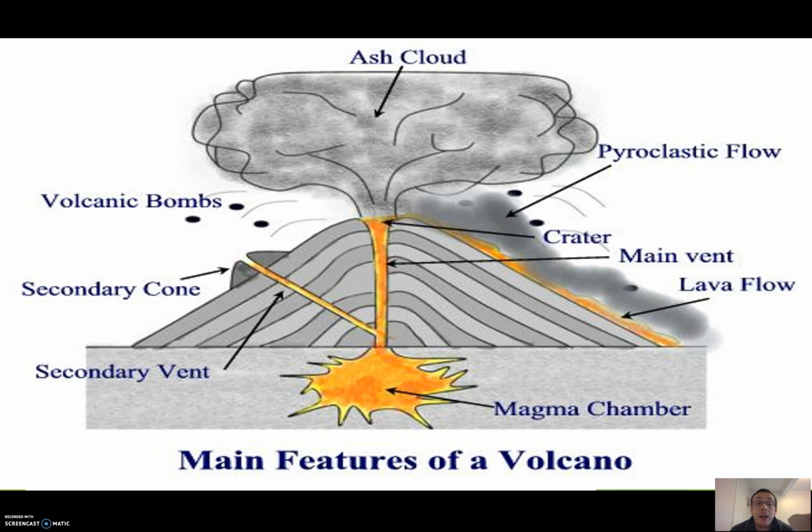Now, a couple of things to add at this point. That fairly straightforwardly is how you get a volcano, in terms of how do you get the massive mountain that's spewing lava. That is simply put how it happens. But one thing that's important to remember is that not all volcanoes are massive mountains that spew lava.